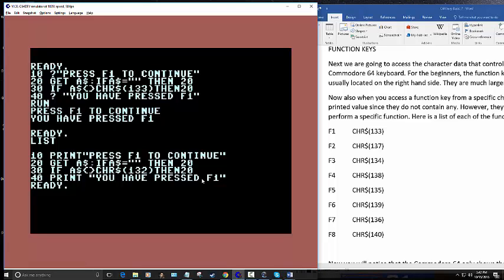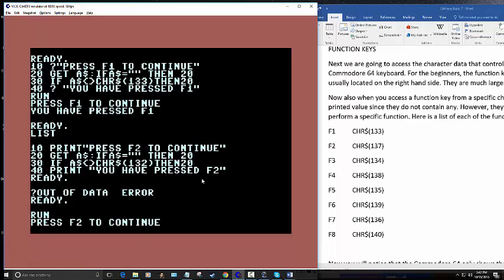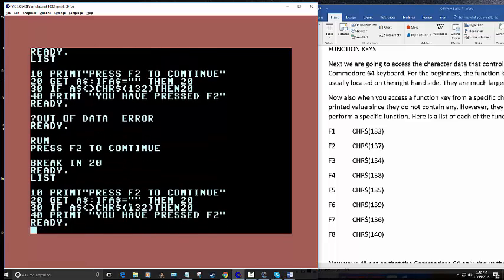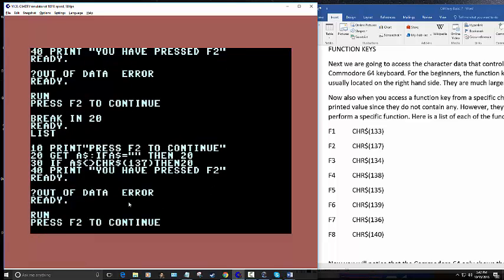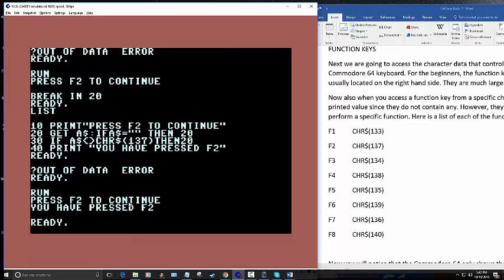Now you could also change it to 2, and then it just changes this message to F2. If you wanted it to say press F2, you have to go ahead and change this message too, of course. And now it'll just be looking for F2. And as soon as you press the F key at the top of your keyboard, oh, for some reason I just locked up. Let me see what I did wrong here. Oh, it's 137, not 132. 132 wasn't even in the function keys. So let's do it again. So if I press F2, it says you pressed F2 and it ends.